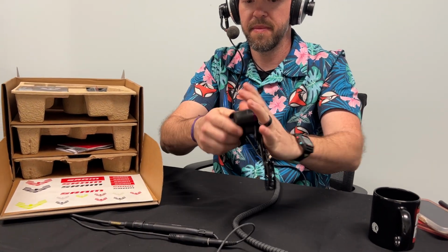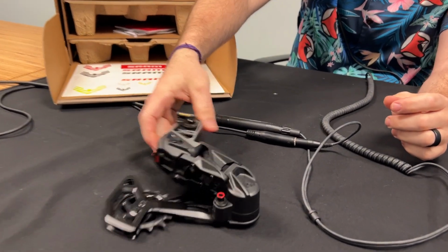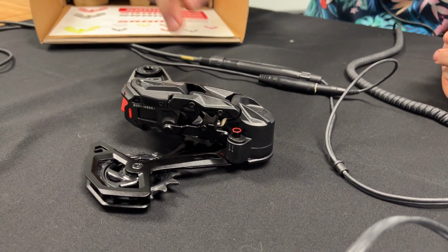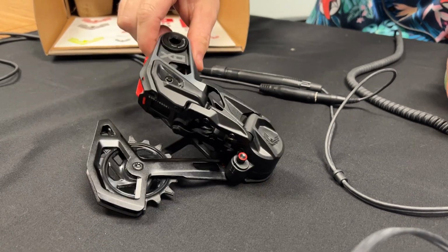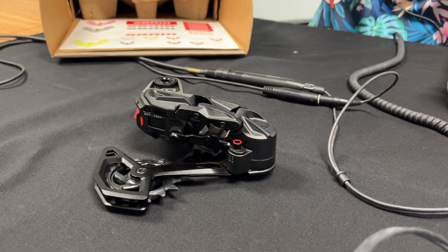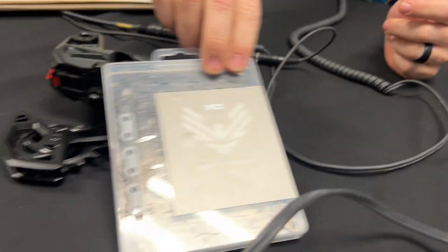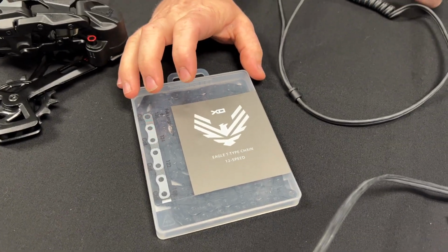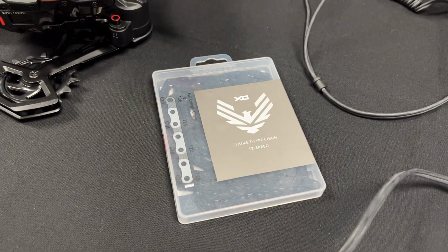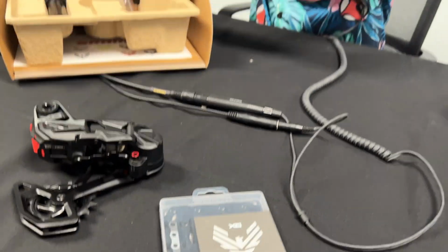So if you bend a cage, this is the XO, which is a little bit heavier, but you can get the XX SL cage, which is carbon, and it goes right onto this one. It also comes with a new chain, a T-Type chain, so you have to use a T-Type chain with this system. There's no backwards compatibility.